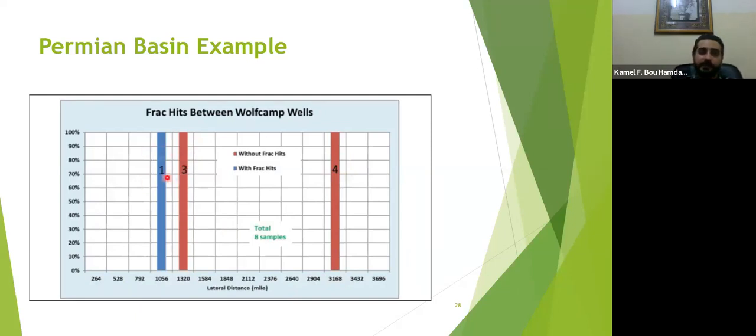After that, they did another well of lower spacing, closer to the other wells. It was just 1,056, and we had frac hits. So what does this tell us? That the first one over here is like the maximum well spacing that should be used for all of our future fractured wells. So if we can maybe even reduce a little bit the spacing, it might even be better for our production.